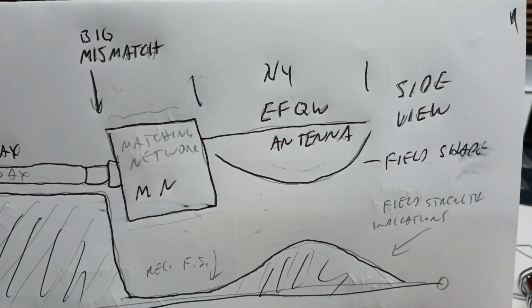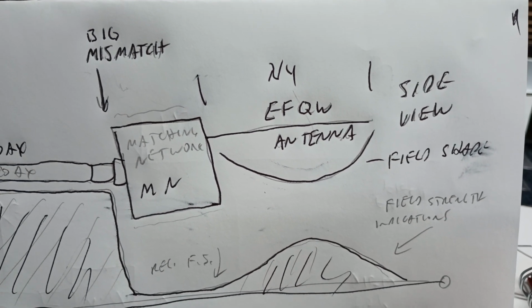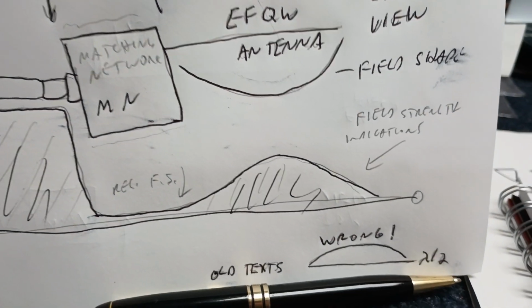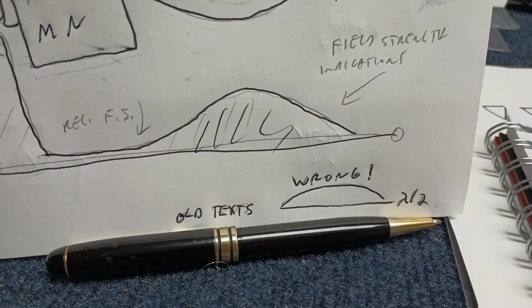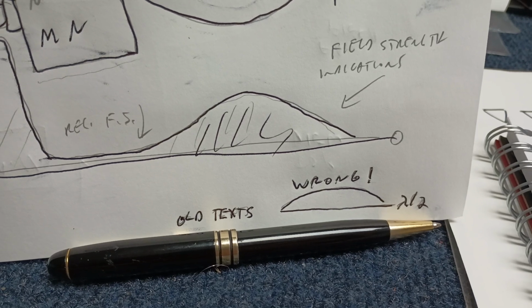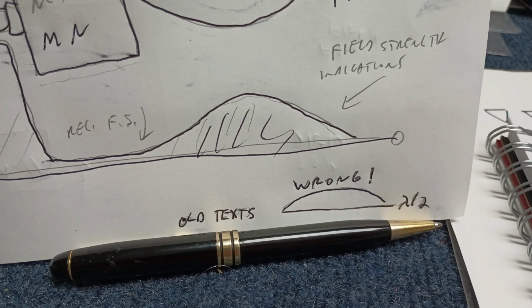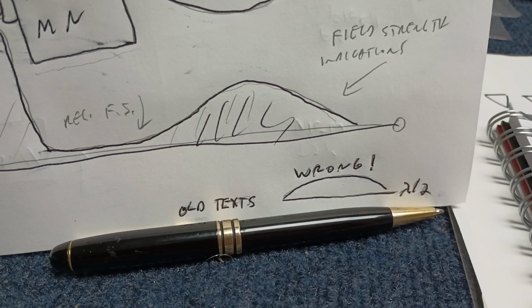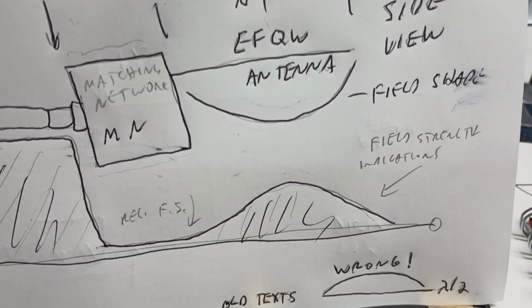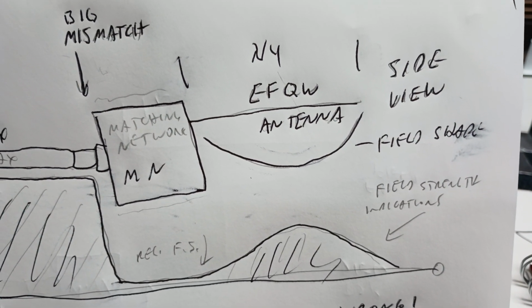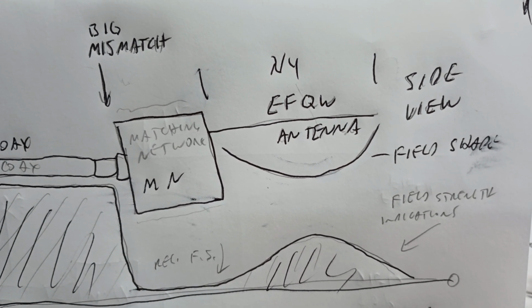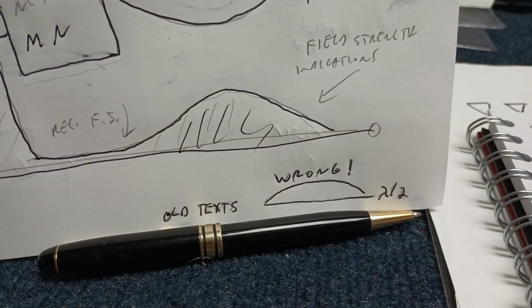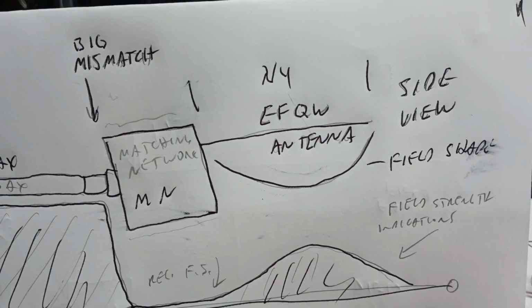Now note the wire is a quarter wave long. Not the wrong value from the old textbooks of this half sine wave shape on a half wavelength wire. It doesn't work that way. The half sine wave shape is had from a quarter wave wire, and I'll explain why that is in a bit. This won't match. This matches perfectly.